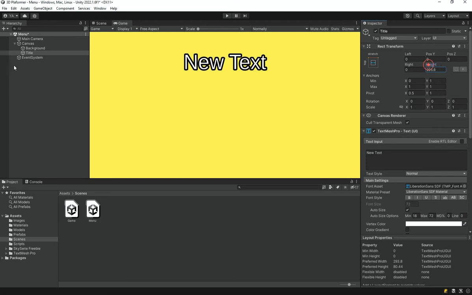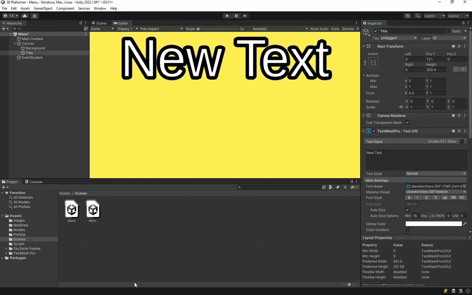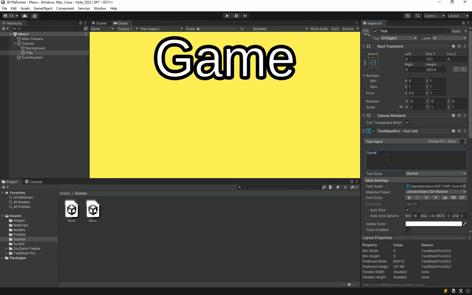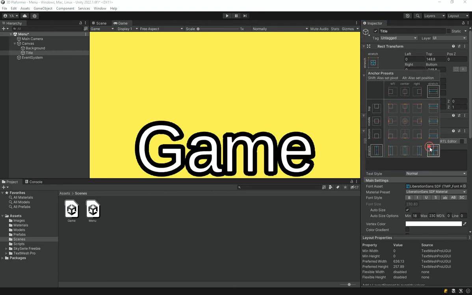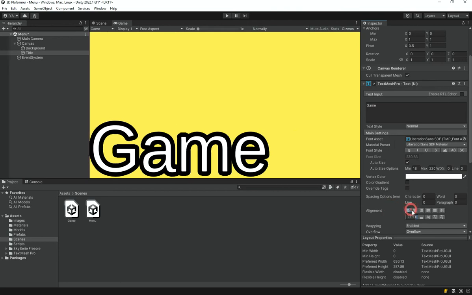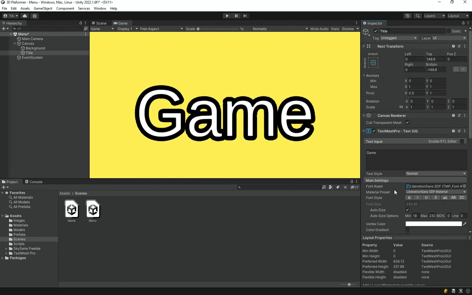Anyways, here I'm going to increase the height a bit, and then you can maybe increase the position and make sure that there's no max limit on here, so you can make it as large as you possibly can. And I'm going to make this be called just game. By the way, one thing you can do is make this whole thing stretched, and then select the vertical to be at the up, and make sure that the bottom and top are 0.